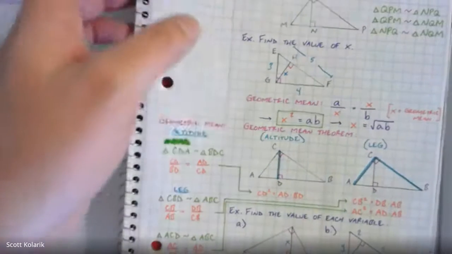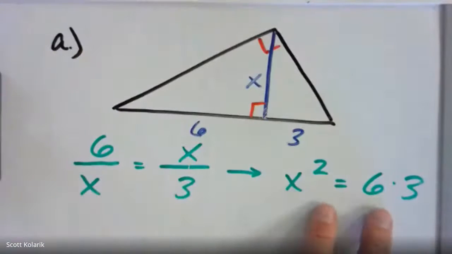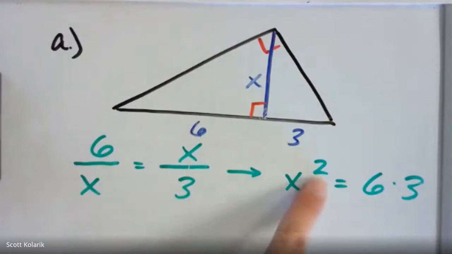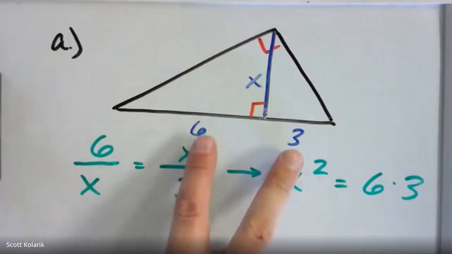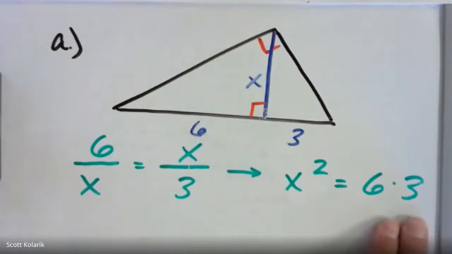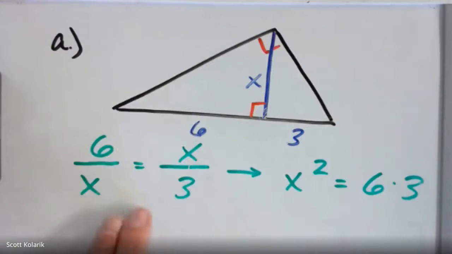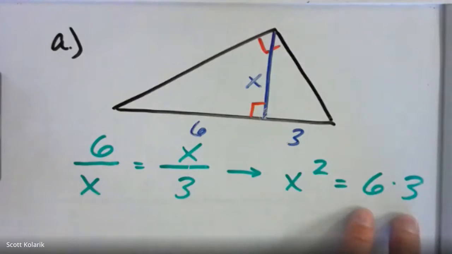And again, we saw that in our result right here. So based on that theorem, I could actually jump directly here, take the altitude, square it, and set it equal to the product of these two pieces, and I could have just jumped right to here. This is just showing you where it came from. This is what was in the margins of the notes, showing where it came from. Okay, but now I can go through the actual traditional method of algebraically solving for this.